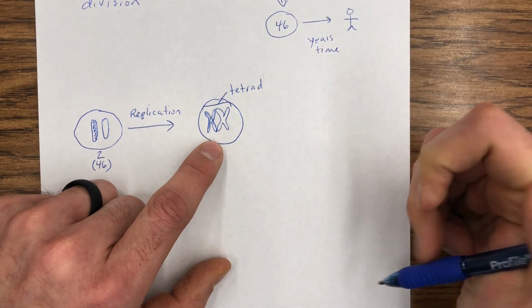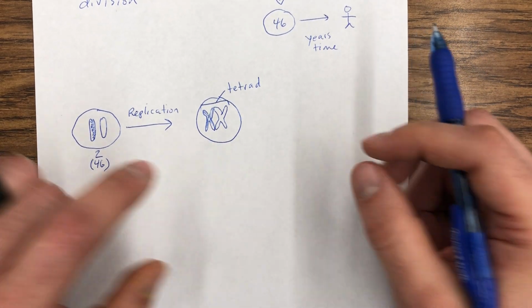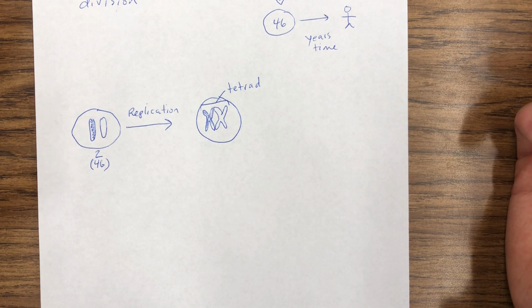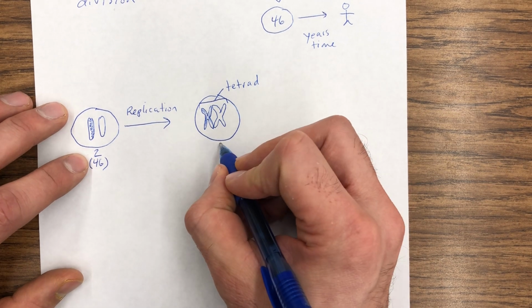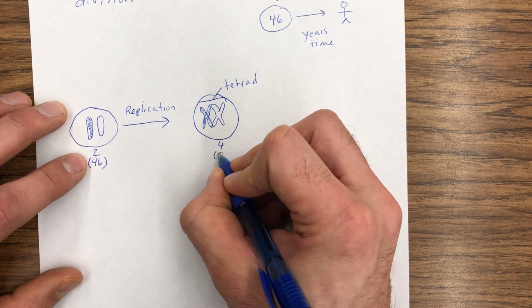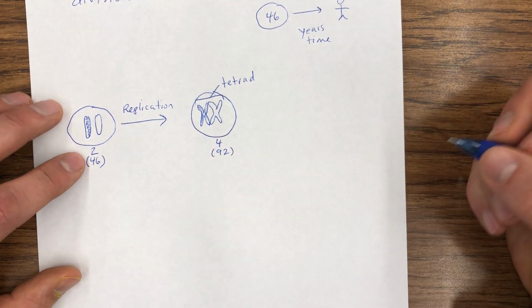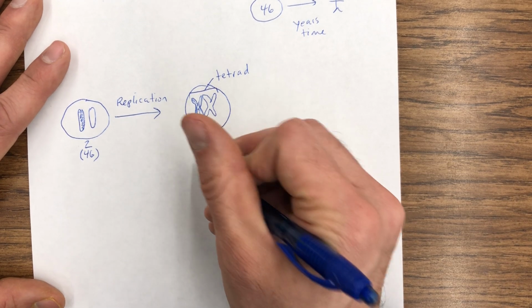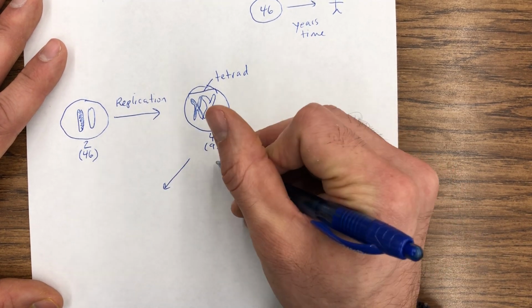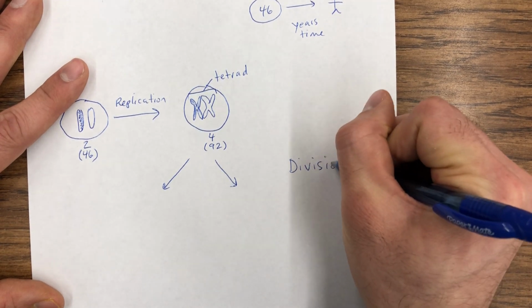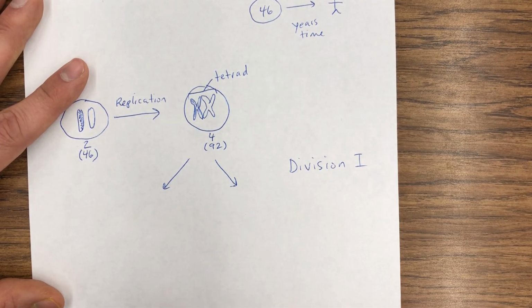We're not going to do all of the steps of meiosis, but I'm just going to show you the overview of what's going on, okay? So we went from 2 chromosomes to 4, okay? And in a real human cell, that would be 92, okay? Now, here we go with the actual process of meiosis. So we have 2 divisions, right? So this is division 1, division round 1, okay?